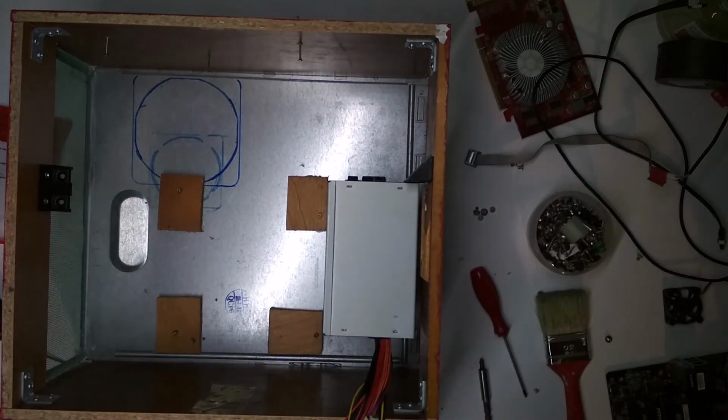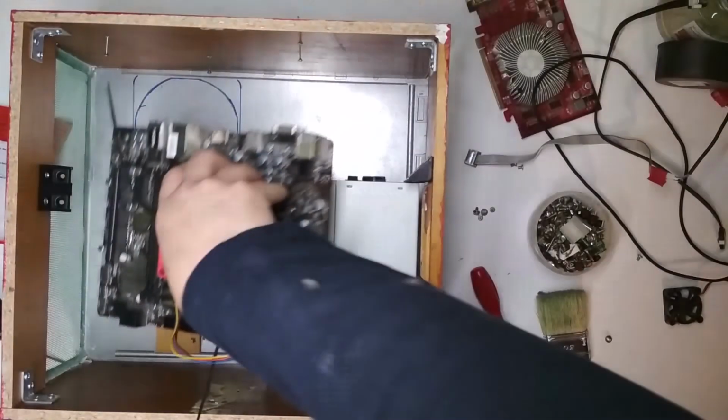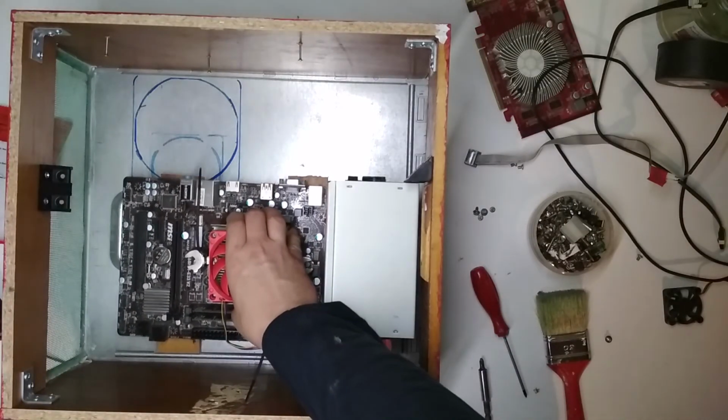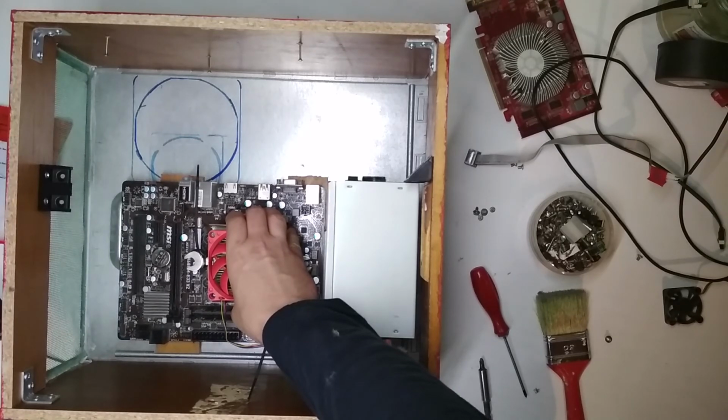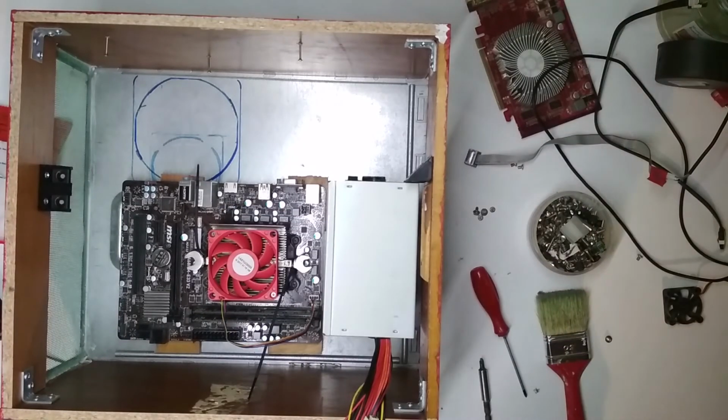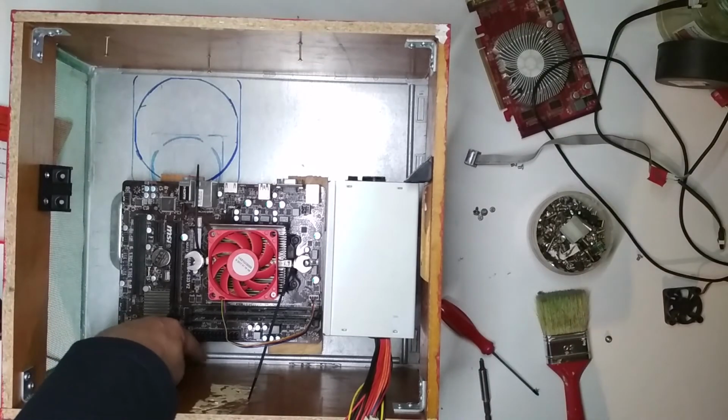Can they hold in the main board? I think so. Will somebody ever see them? No. So they are perfect for this job. Oh, and I have a lot of space here.